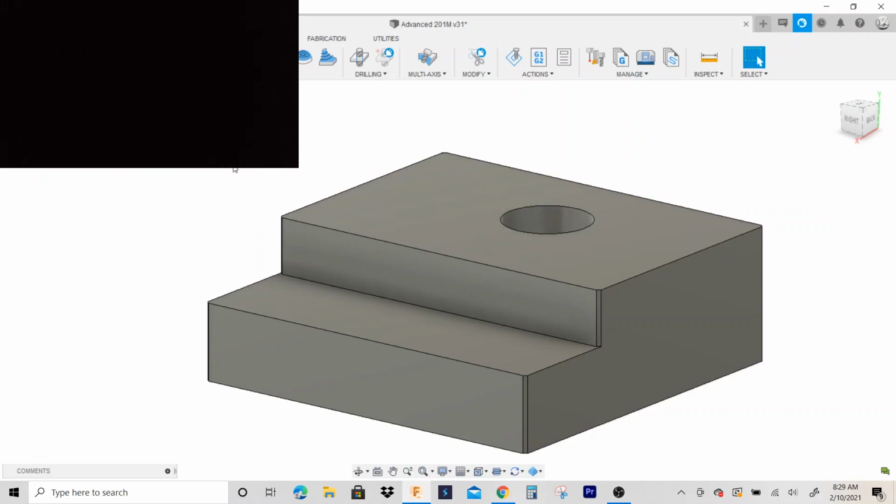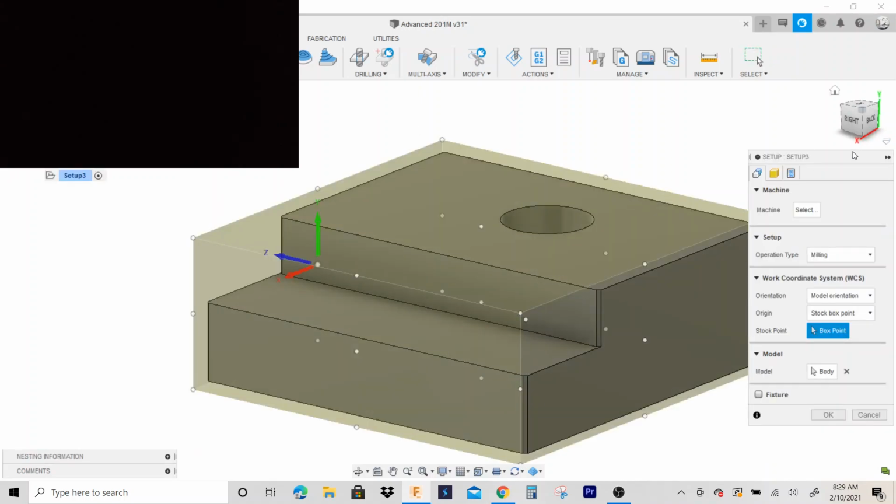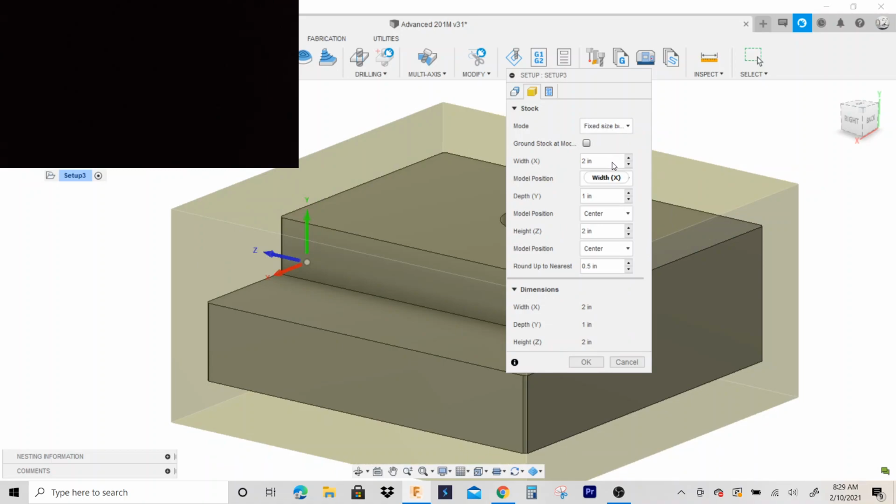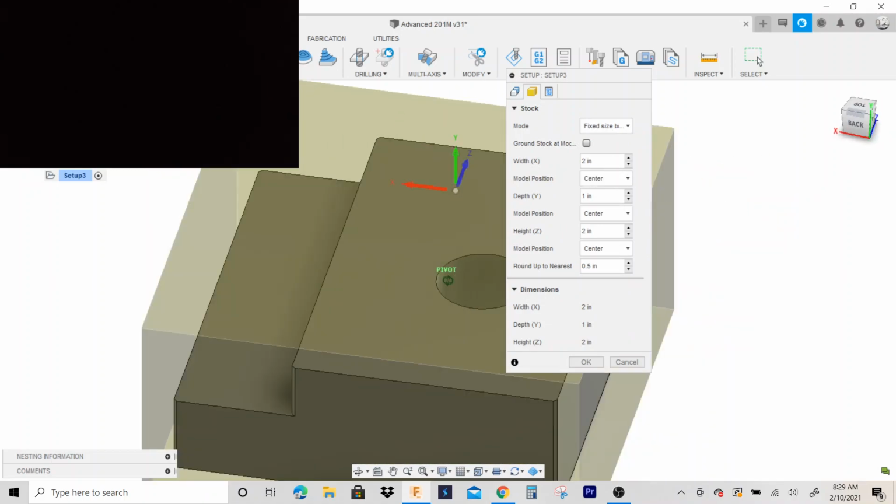Okay, so we're gonna do the CAM on this part. So go to the manufacturer. We're gonna go to setup. The stock size we're using is 2 inch by 2 inch. So I'm gonna go to fixed size box. And it's gonna be 2 inch by 2 inch by 1 inch tall.